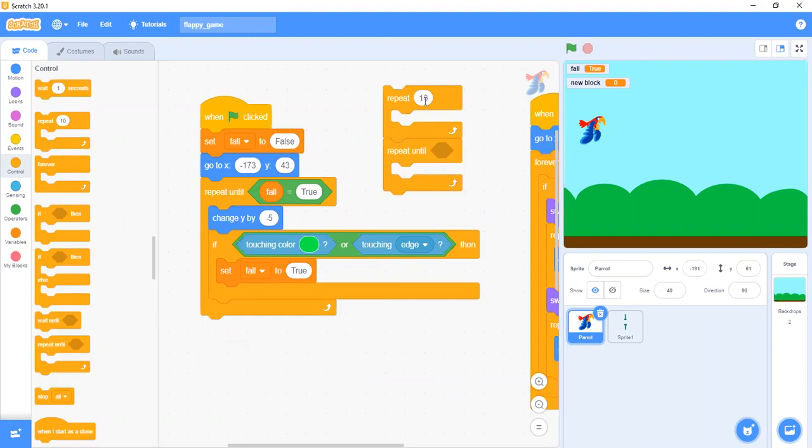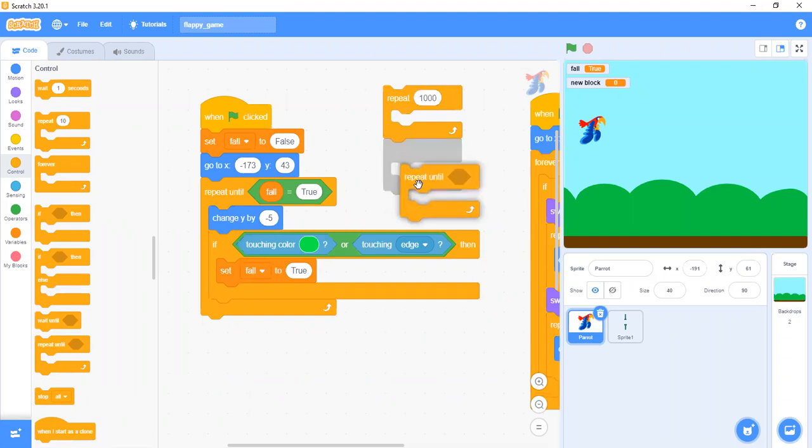So now you can say, okay, I want you to repeat 30 times, or 100 times, or maybe 1,000 times. It will repeat based on the value that you gave it, the value that is defined here.